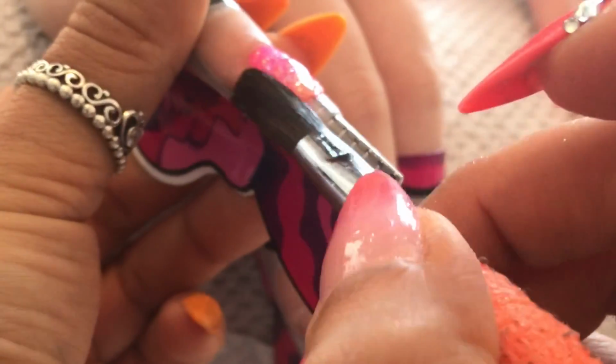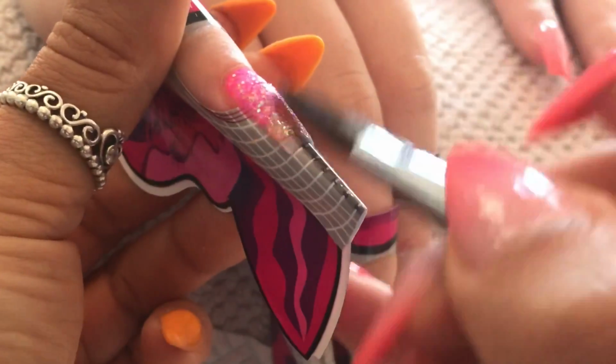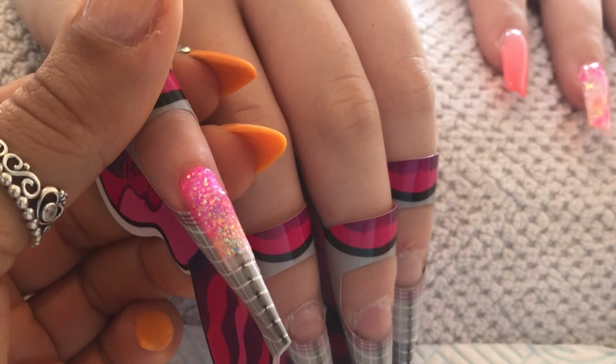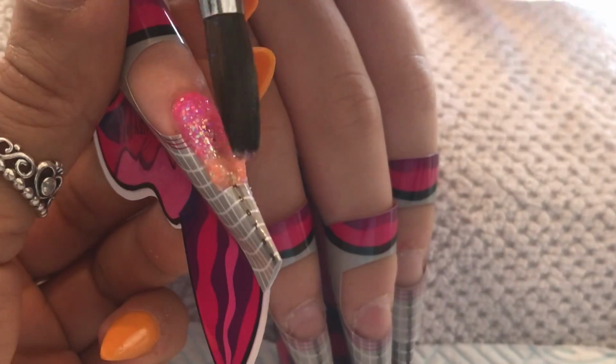I am just ombreing the pink into the orange, and then on the other nails it's going to be like a crazy rainbow nail, but that's what I'm doing for now, and then I'll be coming back and capping these all off in a little while. Okay.